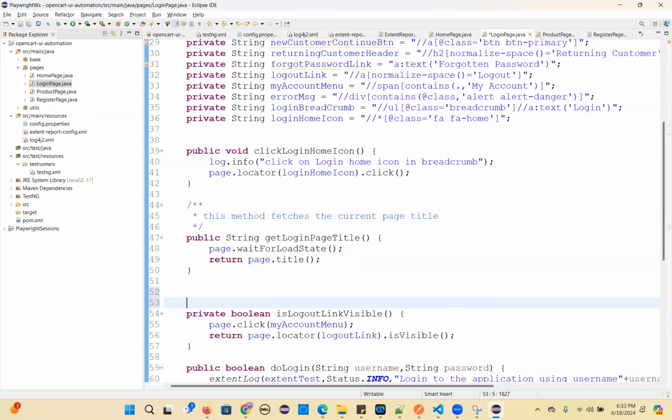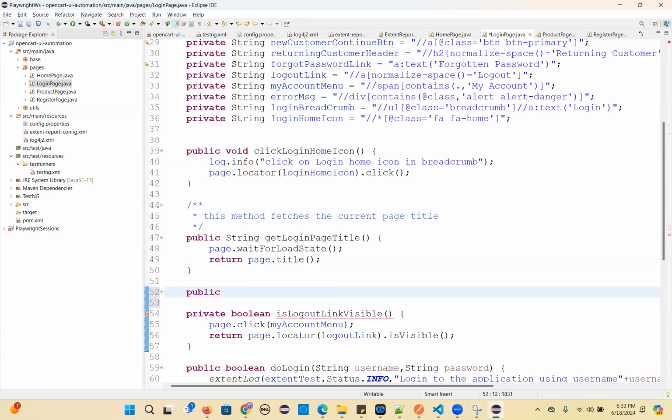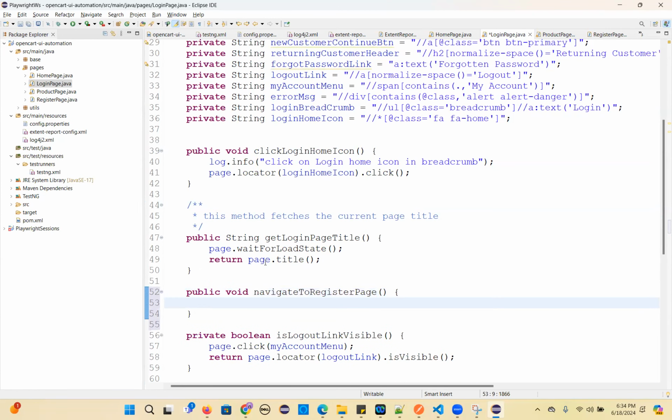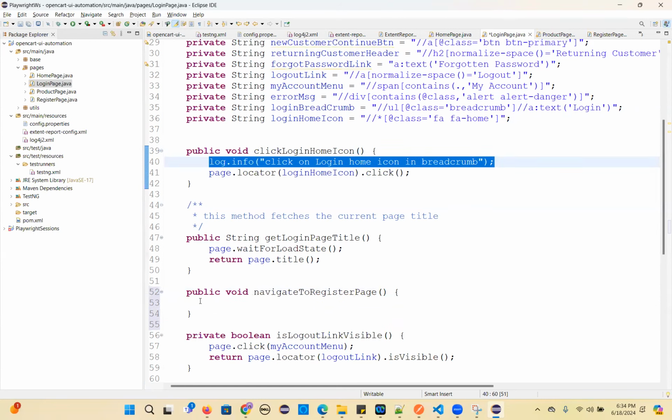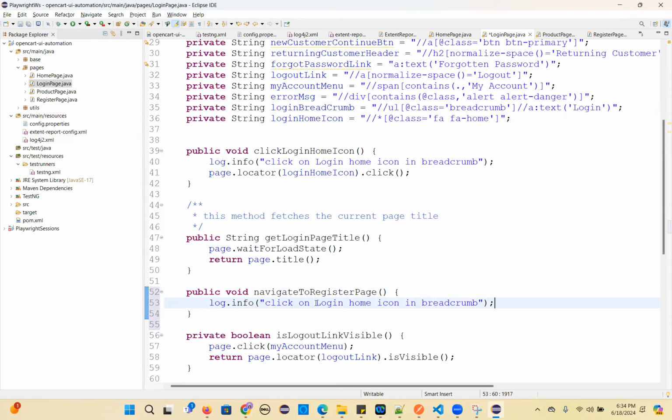So now public void navigate to register page. So now we get to the register page. And I can just simply say click on continue button in login page.